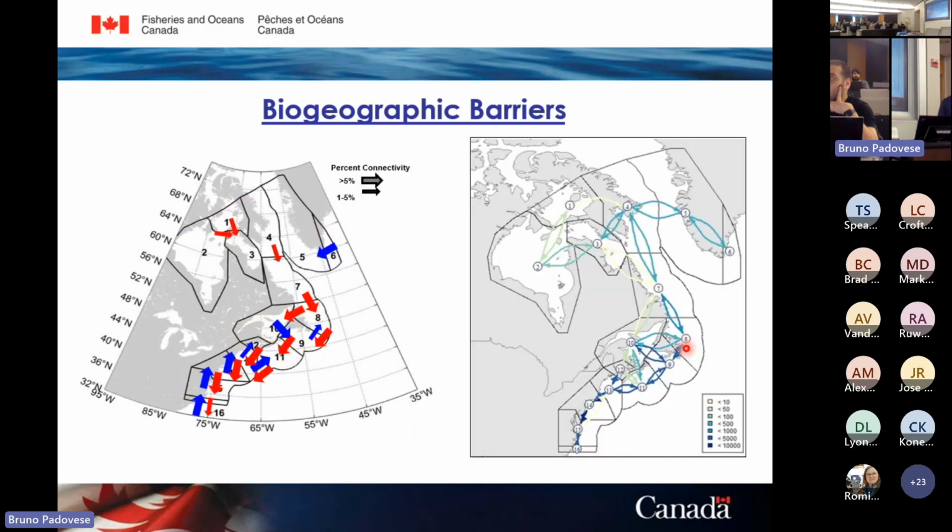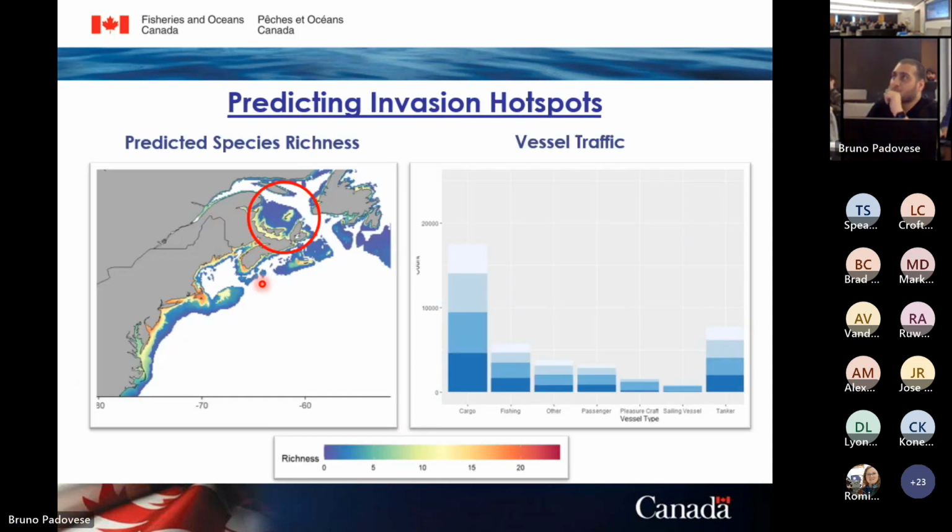This is just to show you some of the really rough, coarse results from the particle track modeling on the left. Here you can see the direction. And the thing I want you to notice is that it's mostly unidirectional from north to south. Most physical oceanographers appreciate this. But what that means for our coast is that we have a really good opportunity to prevent dispersal of organisms into the coast. They go so fast. Good thing I'm done. But then we can couple the vessel traffic analysis to this, so we can highlight the areas that require the most attention for mitigation. And this is just categorizing the types of vessels.